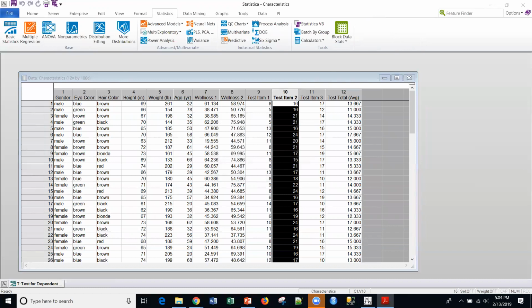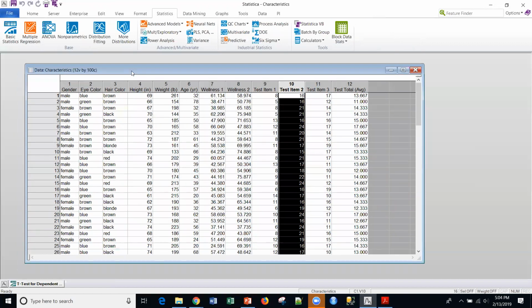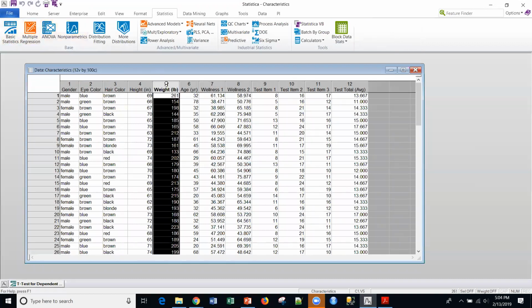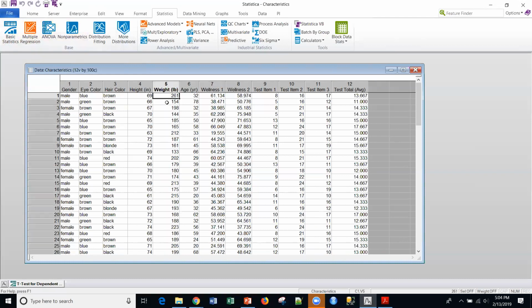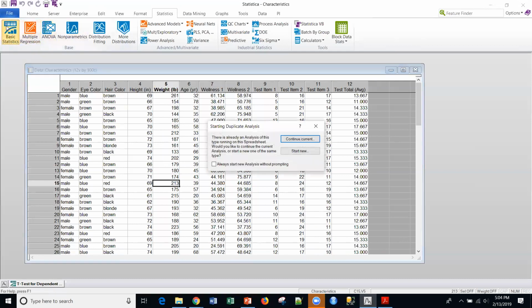And then the last thing that we want to do is compare a single value. So it's a single sample. It will compare a mean versus a set value. So if I pick, for example, the weight here, and I want to compare if it's significantly different than 200. I can see here that there's quite a variation. There's a 261, here's a 154, here's a 144. There's some numbers over 200, less than 200. So let's actually run the test.